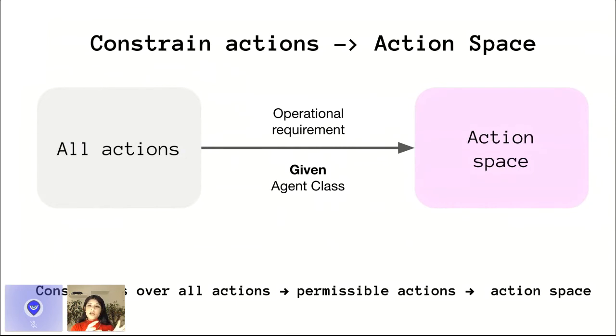The way we constrain the action space is that, in an unconstrained action space, there exist all actions, right? But we have several kinds of agents within the system, and some kinds of agents will only be able to take certain kinds of actions. So we jotted down the permissible actions of these agents, and we were able to thus constrain the action space into a much smaller one.